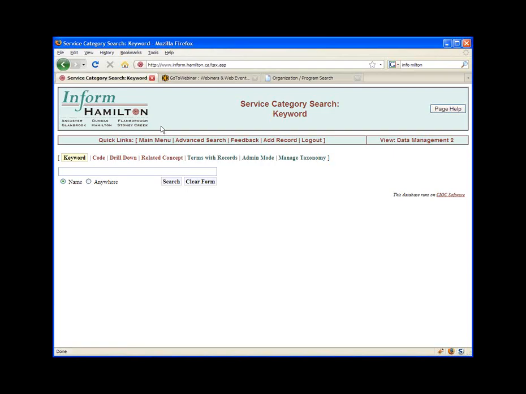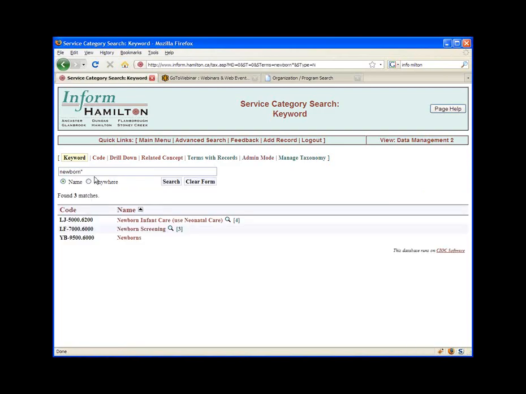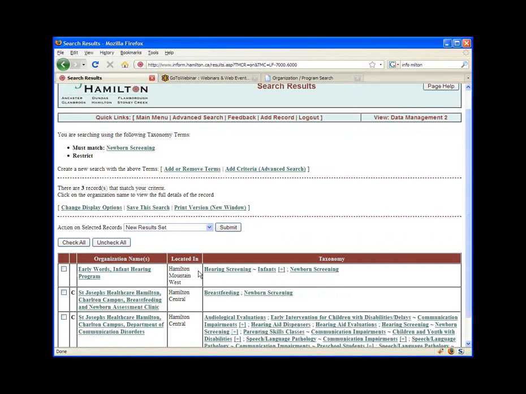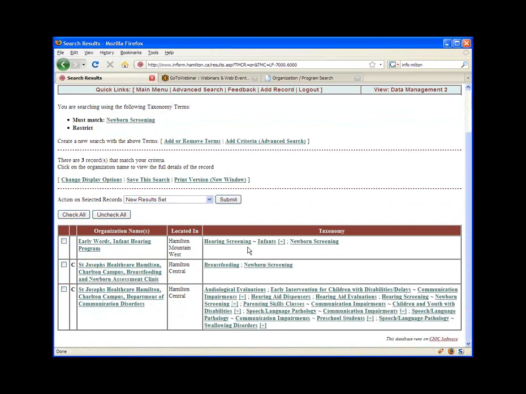Your first and best thing that you should do is always to look at the description of the specific term, understanding that the whole purpose of the description is to tell you how to use that term and what topics it covers. So I particularly come into this screen because I have an example that I found in Hamilton's database that would give us a really good basis to look at certain indexing practices. So in this case, I'm going to look for newborn screening, and I want to discuss some of the ways that newborn screening has been used in these records and how we can identify good indexing practices and avoid some bad indexing practices. So hopefully this will answer some of your questions.